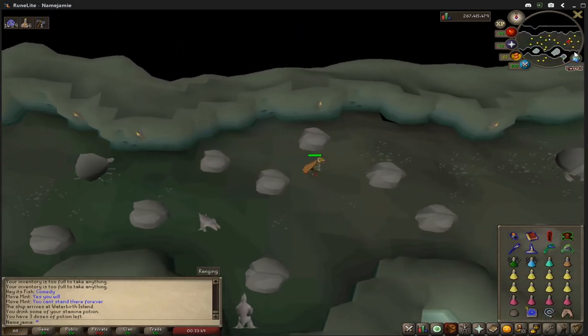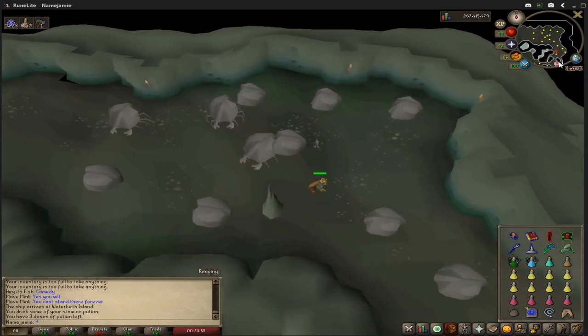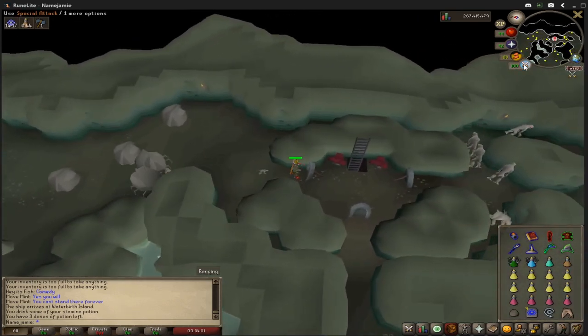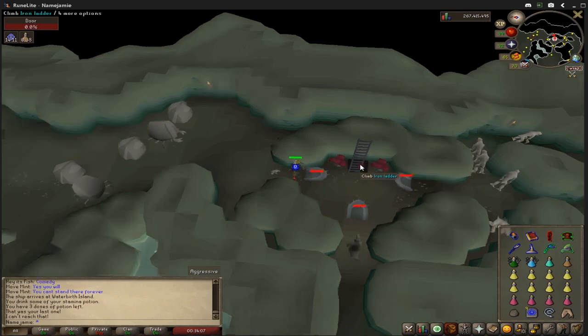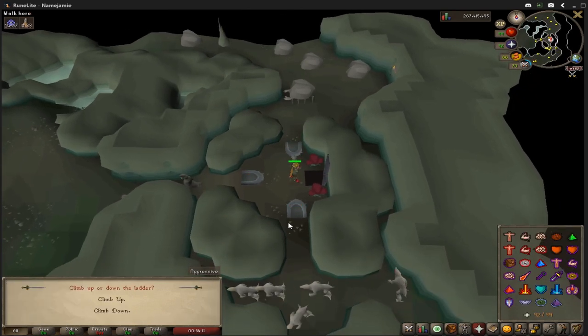Then activate your special attack, and at the end of the tunnel, head a little south and you should find three plates. Attack the plate in the middle here, and you should knock down all the other plates. Once all the plates are down, head down the ladder and put on Protect from Mage.